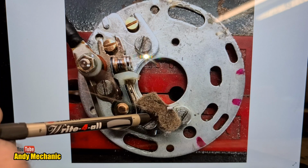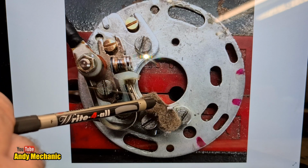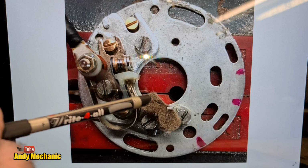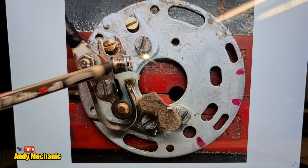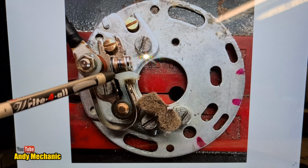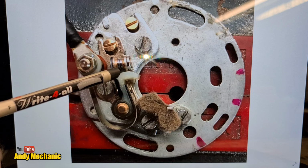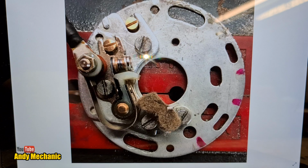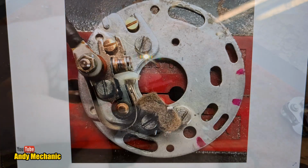It seems to be quite popular on the old British stuff, and it's here where you would apply that bit of oil. And I think just a bit of engine oil should be fine in the felts. That's all I ever used to use when I was a kid. But the points contacts themselves should be absolutely free of any kind of oil residue. You want to make sure that you clean them with some brake cleaner or something. Make sure it's nice and clean. Any kind of oil on there is going to cause problems.